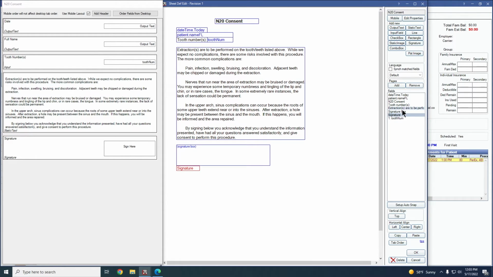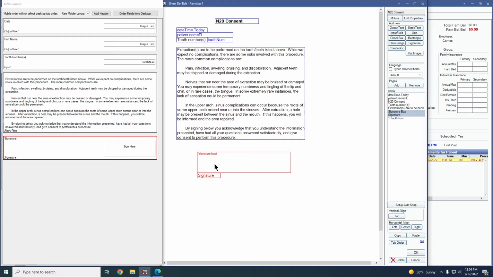To begin the sheet design, highlight the element you wish to change, either from the sheet field or simply by clicking on the box. You can single-click on specific elements or hold down Control on your keyboard to select more than one option. Now that they're highlighted in red, simply click and drag your box to where you'd like it on your sheet.